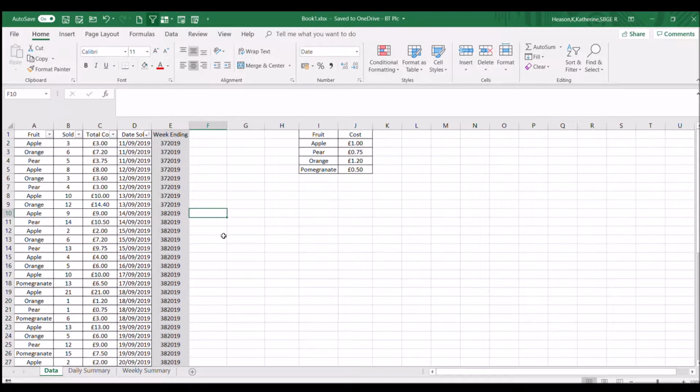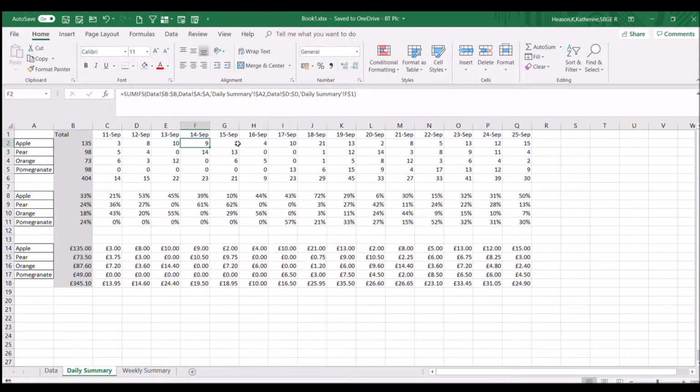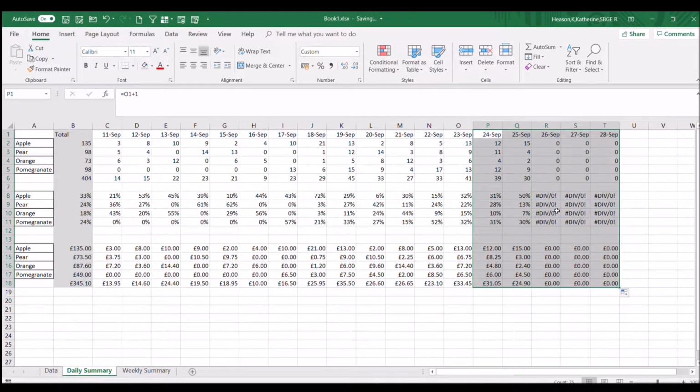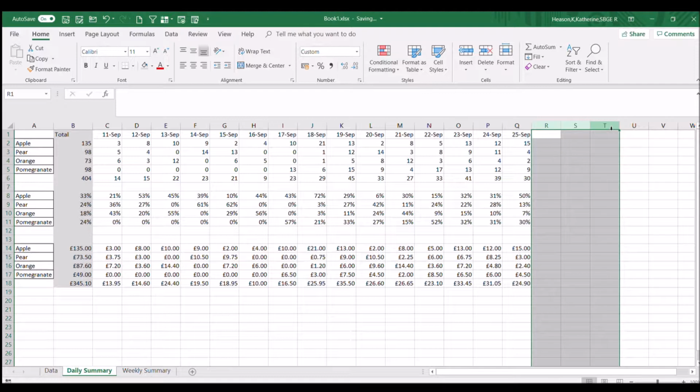Now, pivot tables have their place. My preference, if I'm putting a sheet together where I am adding data to it, either daily or weekly or just regularly, is to have a calculation, sum ifs, that gives me what I need. They automatically update, or I can fill more lines if I need to as more data comes in, really easily. So my preference would be to do it like this.